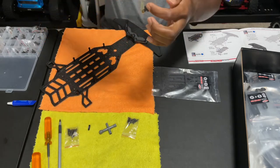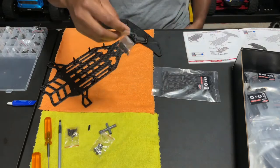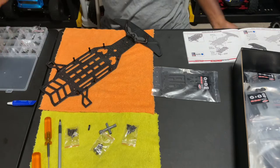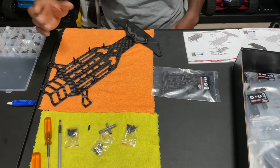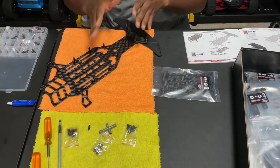What I've been doing is taking the package and making notes, like this is the M4, this is the M3x6, so I know, and I go back in to pick out other screws. So that's a little tip I can tell you if you're not too familiar with the screws. Maybe you start and just measure them up at first so you know which bag is which. But anyways, let's continue with the build.